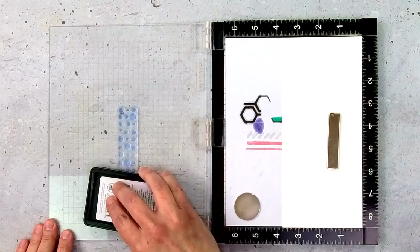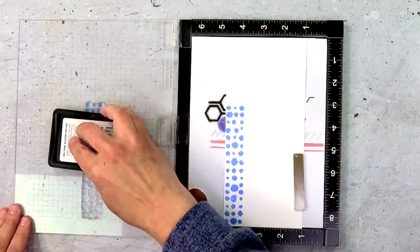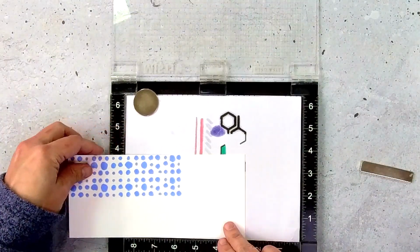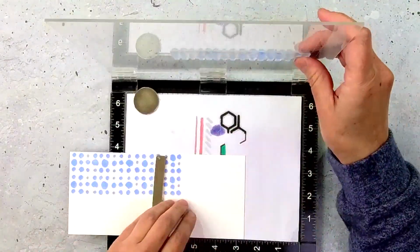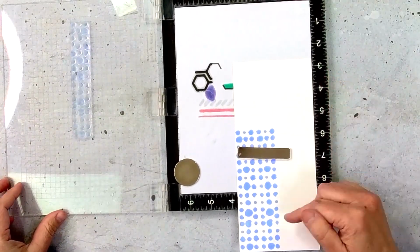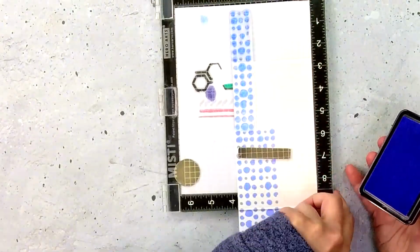Now I've already shown you that you can line these stamps up from side to side by moving them just 1 inch every time for a perfect alignment. What you need to see now is that they also line up from end to end. Every single strip stamp in this stamp set lines up perfectly from end to end, meaning that if you like to do slimline cards, you like to scrapbook, you like to do large projects, these stamps will work for you too.